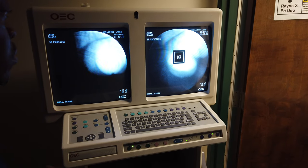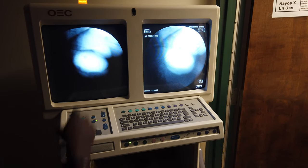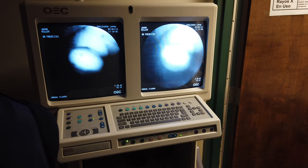Good job. We're gonna do one more X-ray so you can see all three of them, and you're done. One's actually under. Is that the new one, or did the new one push the other ones down? Yeah, it's hard to tell. But they're all three there. They look good in the right place.